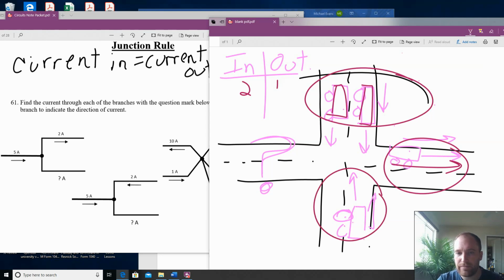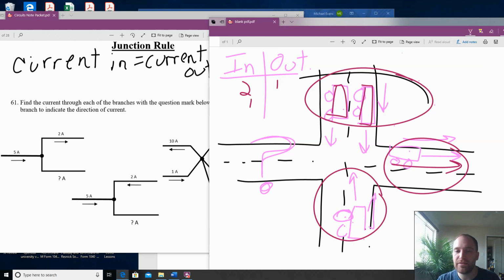Down here, oh, I screwed this up. No, I didn't. So down here, down here. Sorry. Down here we've got this one car. Is it traveling into the intersection or away from the intersection? I would say that it's traveling into it. So I'm going to put a 1 here.